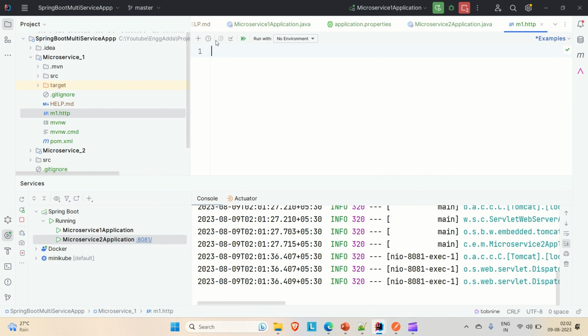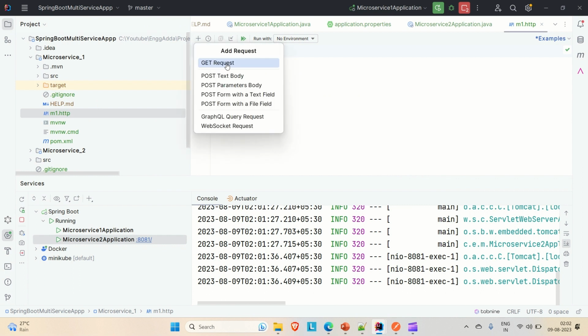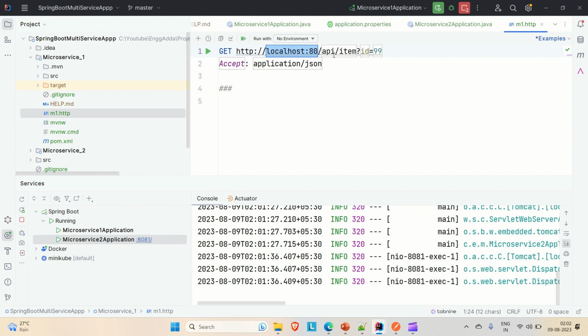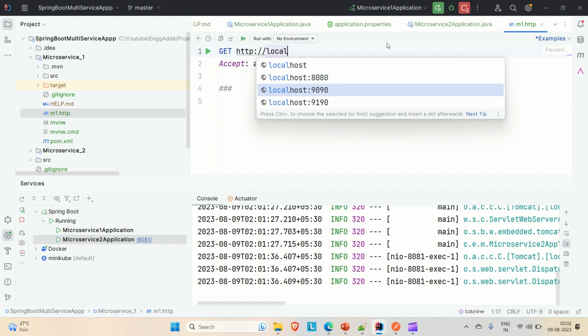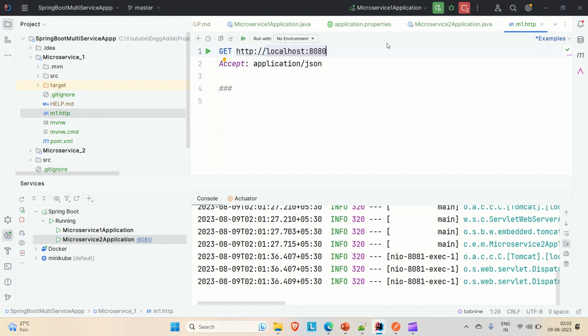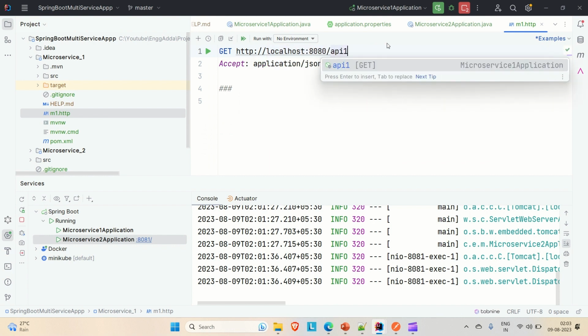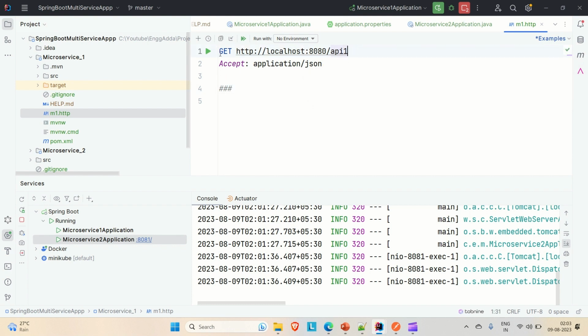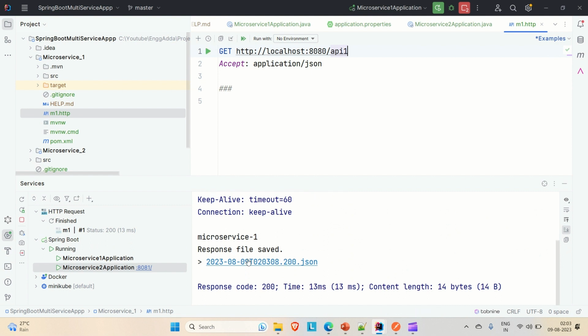Okay, so let me try to add one API here, which is a GET, localhost 8080 slash API 1, and then you can directly hit this. If you hit it, you can see you are getting the response in the IntelliJ itself.